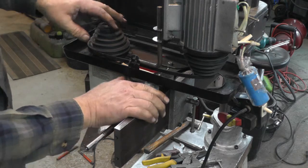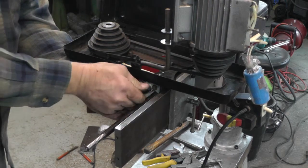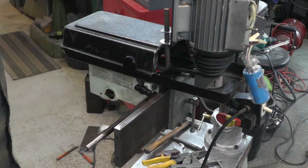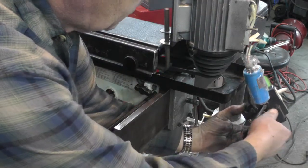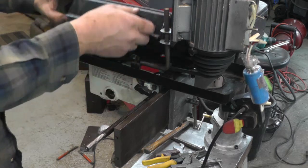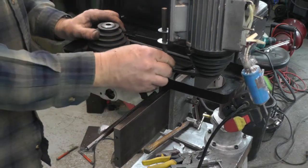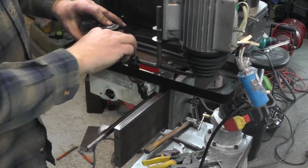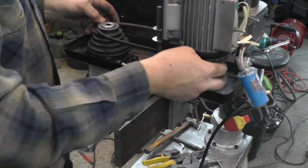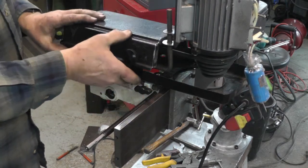And then once you get that mounted, that's on the lowest speed, and I can just push on this and use the original tensioner. Close this up. And there we go. To change the speed, just loosen this up, back this off, move your belt up, put her up on the highest one, like so, push this back, tension it up.